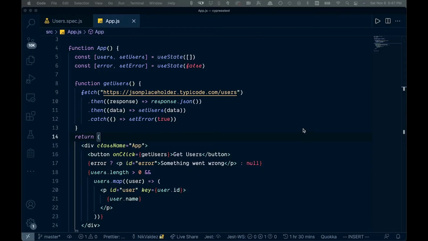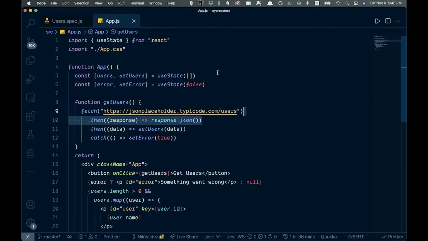Today we're going to be talking about a little more Cypress stuff. We did a video on how to get set up with that in the past, fairly recently, so I will link that in the description. Check that out first if you are just getting started. But today we're going to be talking about HTTP requests and how we can stub those out and fake those in our tests with Cypress. So without further ado, let's jump right in.